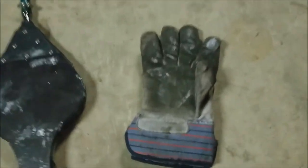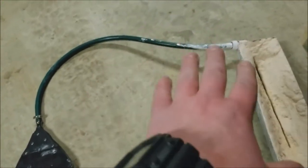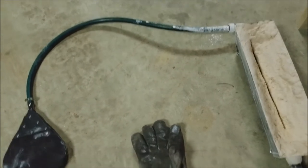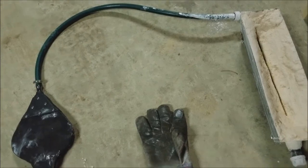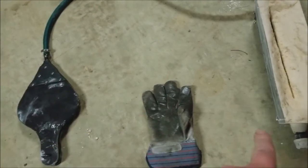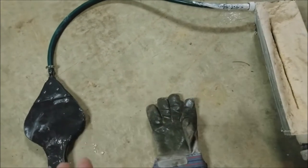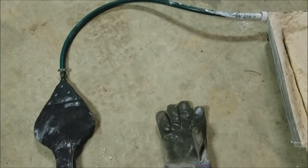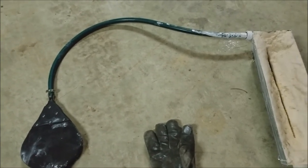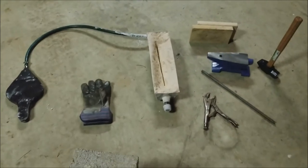Another thing I also might do is connect this from a distance, but I wanted to wait until I figure out if that's enough airflow or not. It looks like it might be too narrow of a diameter hose, but I want to connect that to that and have it all one big piece. Obviously have it a good distance away, like arm's length away, but I don't know. Might have to shorten the hose or get a bigger one, like I said. I don't know. So let me set up the camera and let's get this thing cooking.